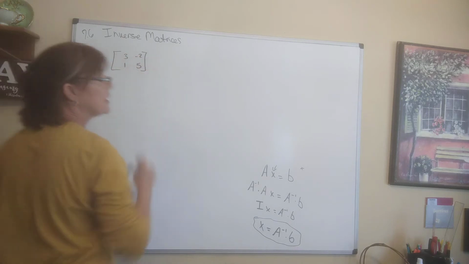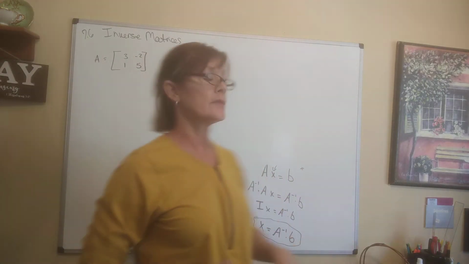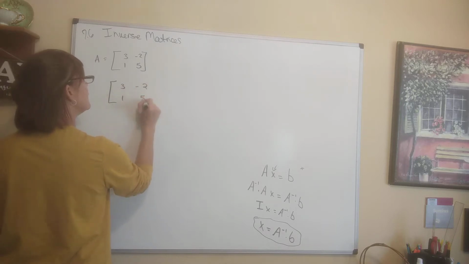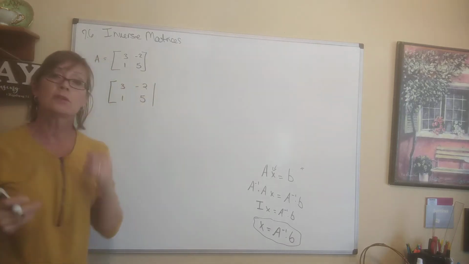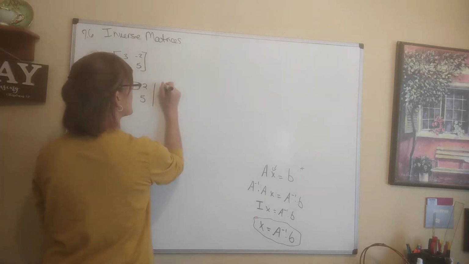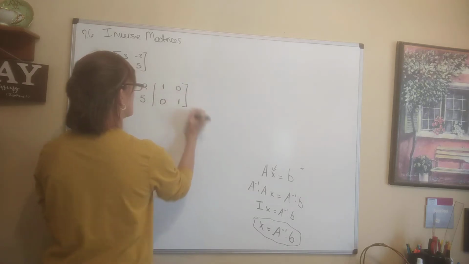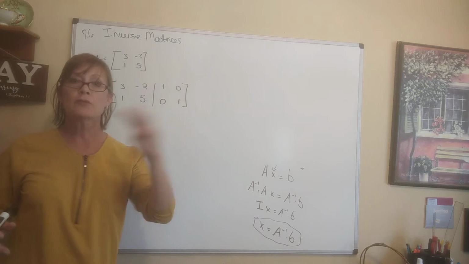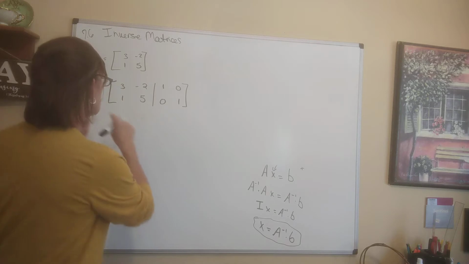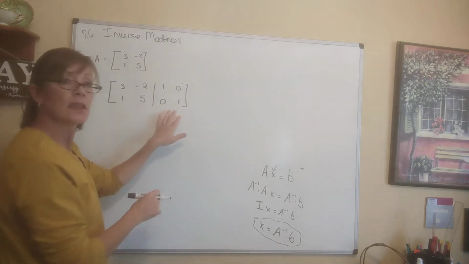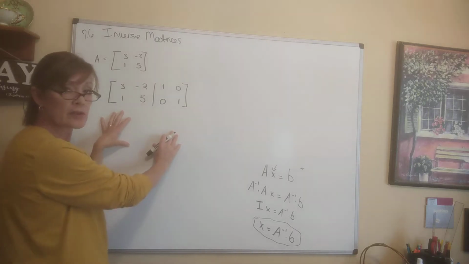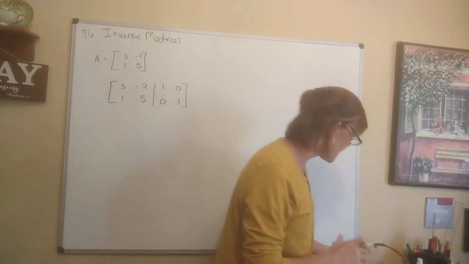If you didn't have a calculator and you needed to find the inverse, or if you're taking a linear algebra course and they say you can't use your calculator, you have to appreciate how to do this. What you would do to find the inverse is augment this matrix with the identity matrix of the same size. Then you would use those 3 row operations that we looked at earlier in our REF, over and over again, until you can make the identity matrix appear over here, and whatever appears over here is A inverse. So I'm about to do that. You do not have to do this, but it's kind of interesting.